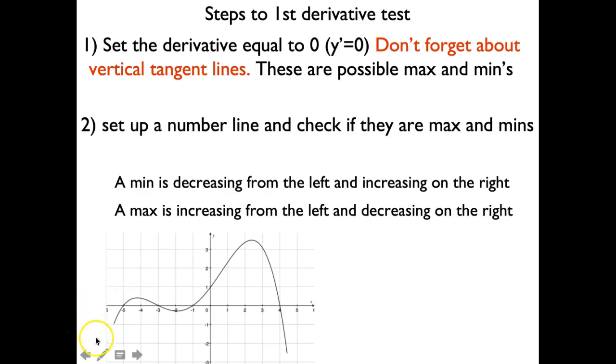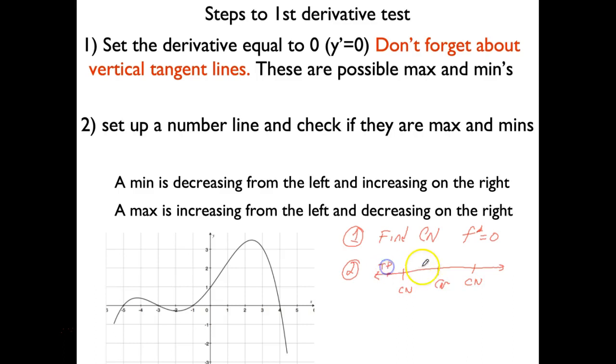So let's write down our rules, the same way that I wrote them out in the prior two lessons. These are going to be the same rules. The first one means find critical numbers, which means derivative equal to 0. That's supposed to be a prime. Derivative equal to 0. That finds your critical numbers. Number 2, remember, set up your number line. On your number line, you're going to have your critical numbers, however many there are. These are all CNs for critical number.